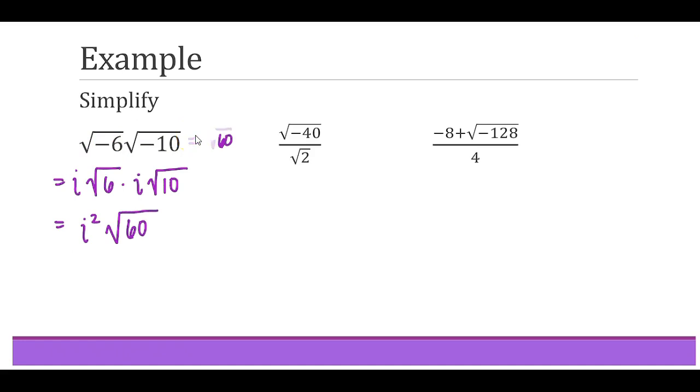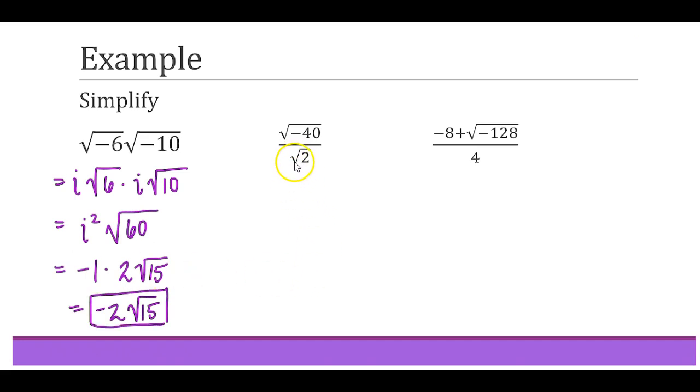So I'm going to go ahead and erase this because it's incorrect. I can't do that first, because i squared, as we looked at earlier when introducing the imaginary unit, is simply negative 1. And then let's simplify the square root of 60 here. So 60 is 4 times 15, so this is negative 1 times the square root of 4, which is 2. And then I would have the 15 left underneath the square root. So my final answer here is negative 2 the square root of 15.